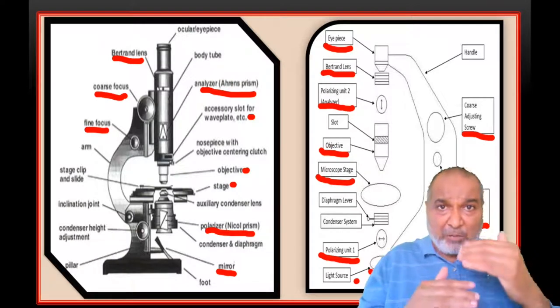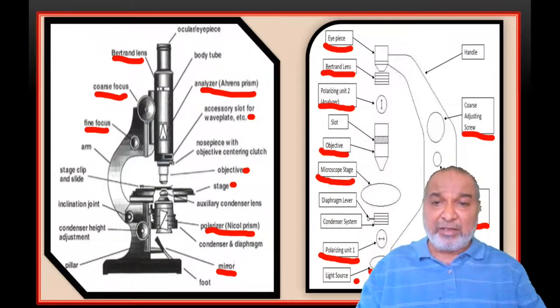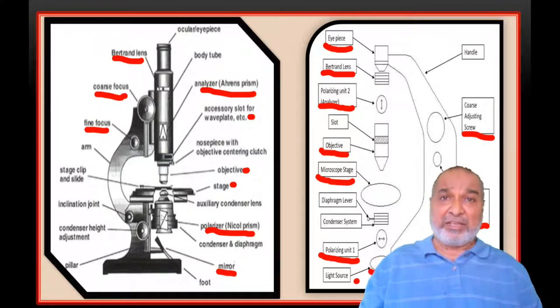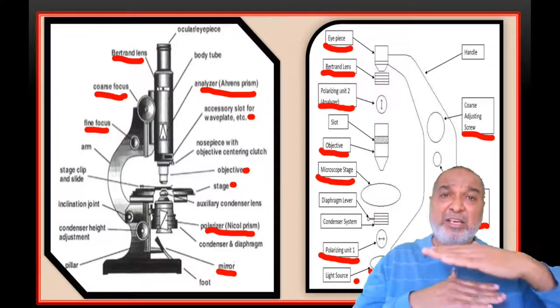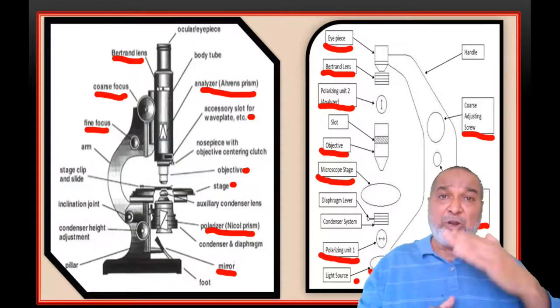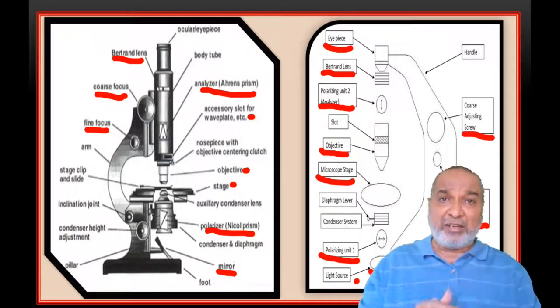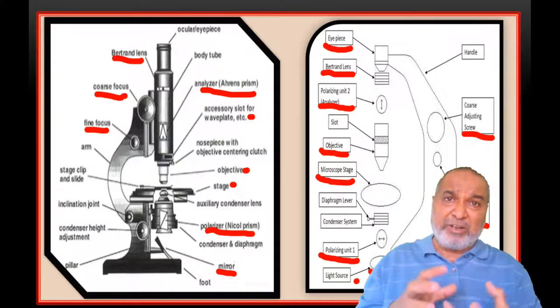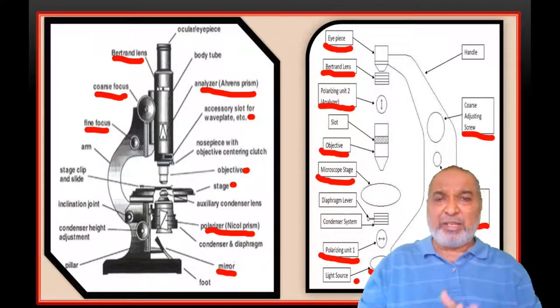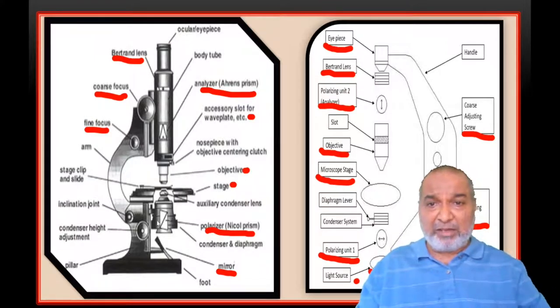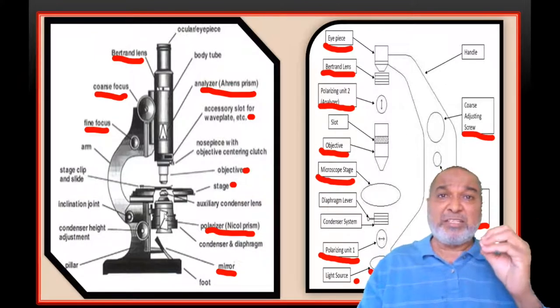So for this, above the polarizer, we have a condenser. And what is the use of the condenser? The condenser is used to filter out the 10% of light which is vibrating in different directions, so that once the light comes out of the condenser, 100% of the light is vibrating in a single plane. And that's why it is called the properties in plane polarized light. In most microscopes the polarizer is already fixed. In some microscopes it can be moved in and out, but in most of them it is fixed. So that is the lower prism, or the polarizer.